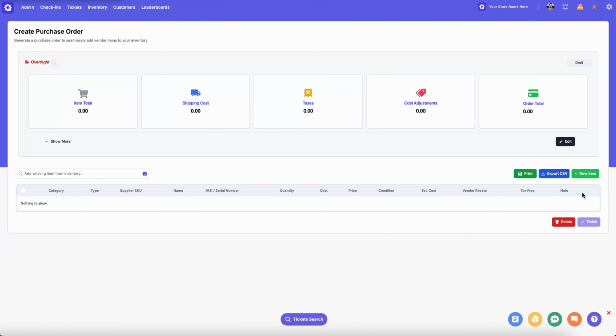This icon would pop up here above finish, but since I don't have anything in back order, it's not going to be here. But if you have something in back order, it'll display everything that needs to be restocked, and with just a click of a button, you can easily create a new purchase order to reorder all of your low stock items in just a couple of clicks. And with your reorder points in place, you'll never have to guess when to restock. MyRepairApp tracks it for you.